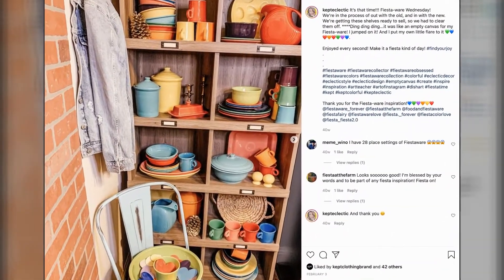When I'm staging a table I think: do people want the practical look? This year I did a mix of real plates and paper plates, because on the holidays anymore it's just so much easier. I never registered for fine china — and I shouldn't keep that a secret, I should yell it from the rooftops — because I don't think I'd ever use it and I don't have a place to store it. I got all Fiestaware and I'm so grateful.